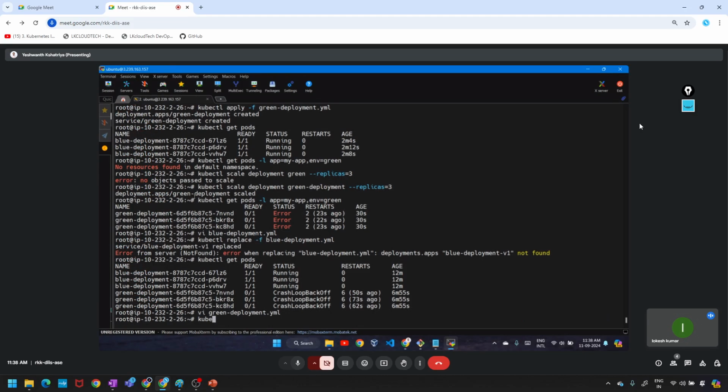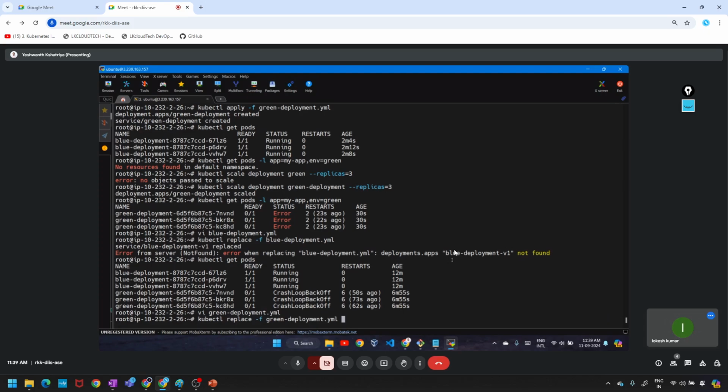Okay. Should I use replace or apply, sir? Replace it. Actually, what it is asking is that whatever file name you are trying for the new one, that YAML name should be changed to something different. You understood? Yes, sir. For blue deployment and blue deployment you mentioned only one name and just replaced. But you should have pasted that green deployment in another YAML file. That's what it is asking, and it will be replaced.